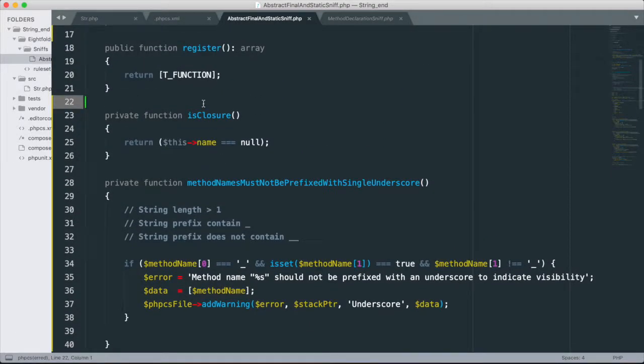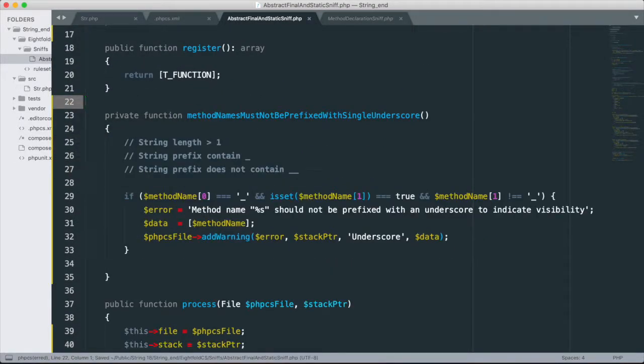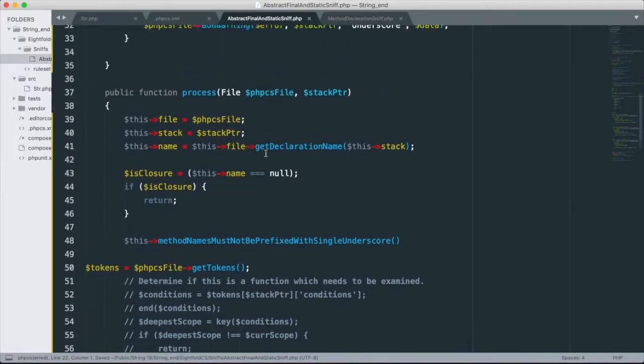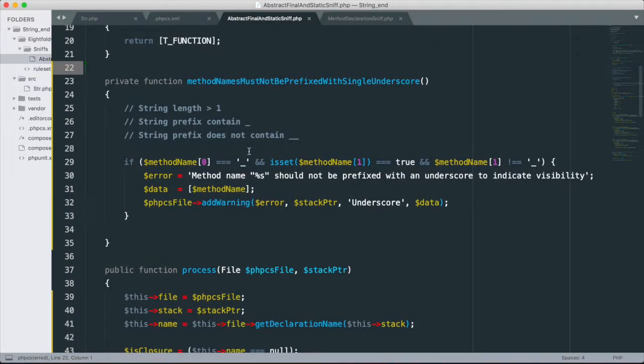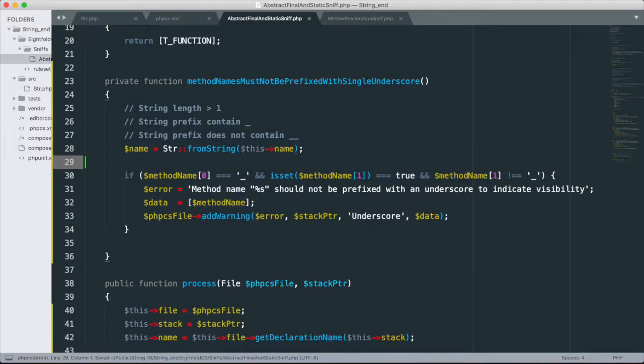Okay, so we can actually delete that. So now what do we want to do? We basically want to say that name equals string from string, and it's this name.